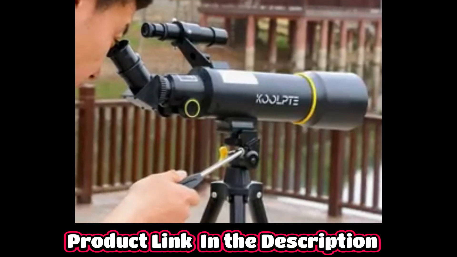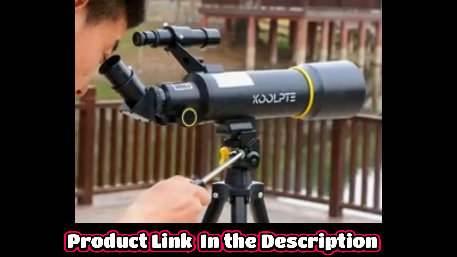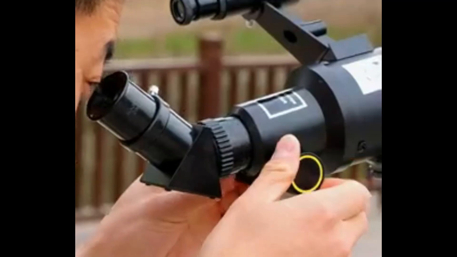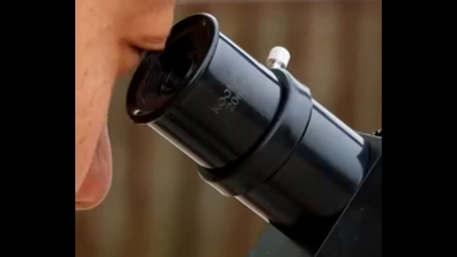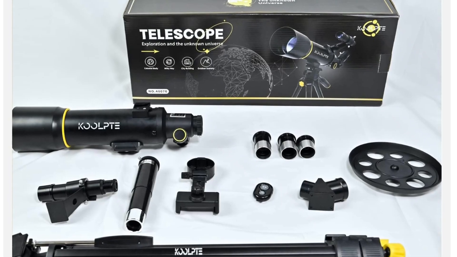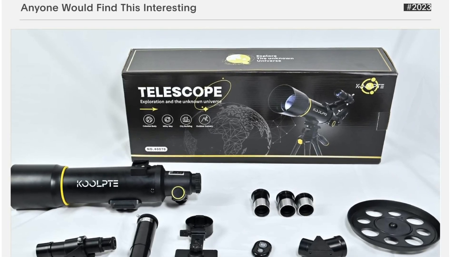20x200x Magnification. The telescope equipped with three eyepieces, K6mm, K10mm, K25mm, and a 3x Barlow lens that can triple the magnifying power of each eyepiece. The telescope meets all the needs of astronomy beginners and is the best helper for children, adults, and beginners in astronomy.